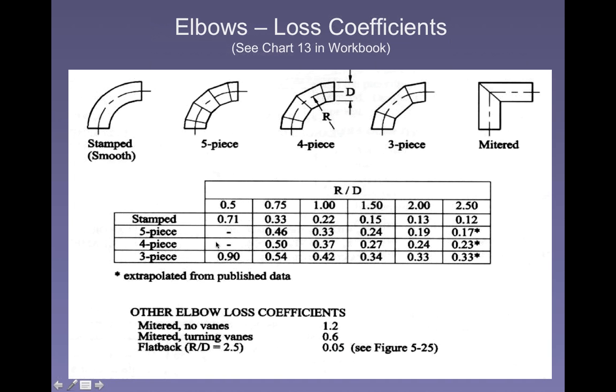In other words, let's see what we got. We can have a ratio. Let's see, a 3-piece duct. You have a ratio of say 0.5, where the radius, the diameter of the duct, 3 pieces 0.9 or pretty close to 1. The diameter of the duct might be 1 foot, and the radius of the turn might be 1 foot, and that would be a ratio of 1 to 1 or just 1. So that would be something like this at this end here.